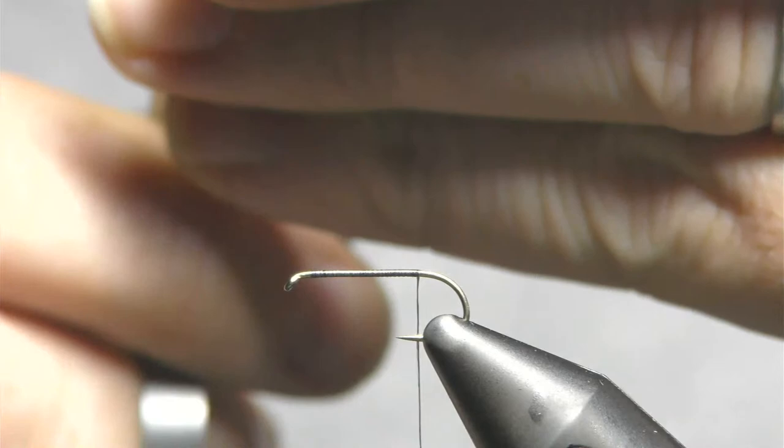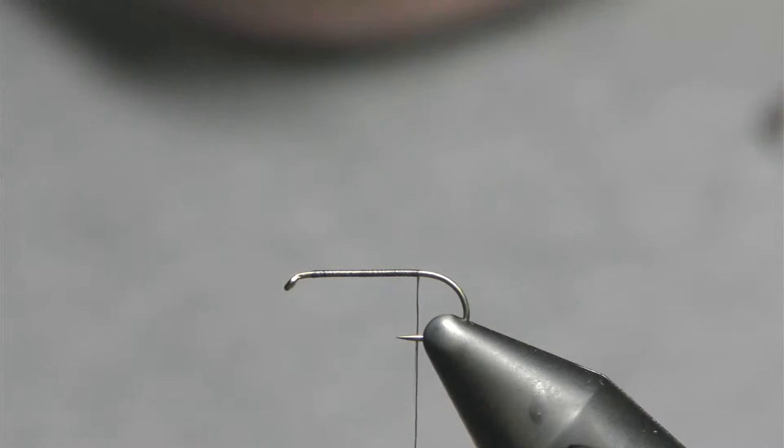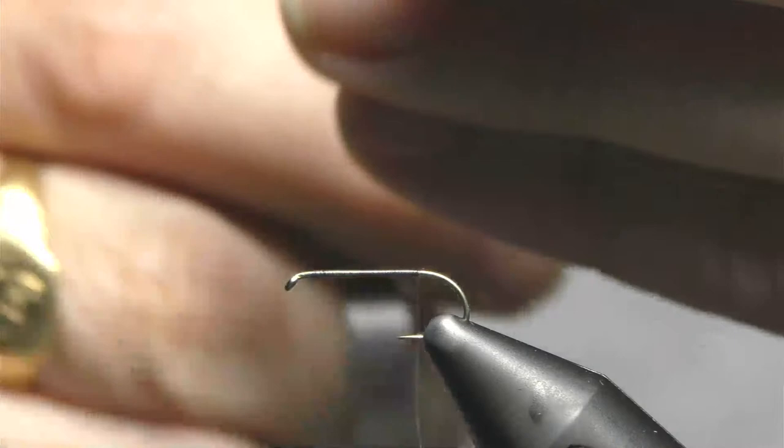up to the middle there, I think. And I might take a little bit more, which I did. Let's get rid of that. There we go. And it's really important that we try and keep all the barring together. Hang on, let's try that again. We try and keep all the barring together.